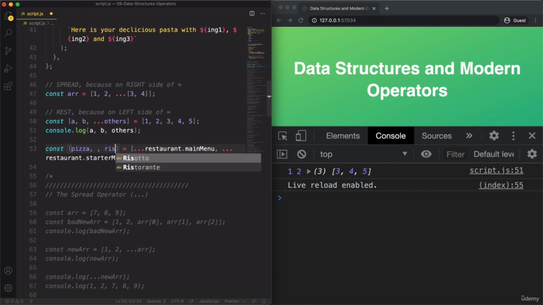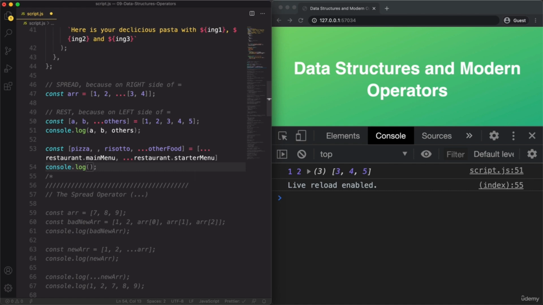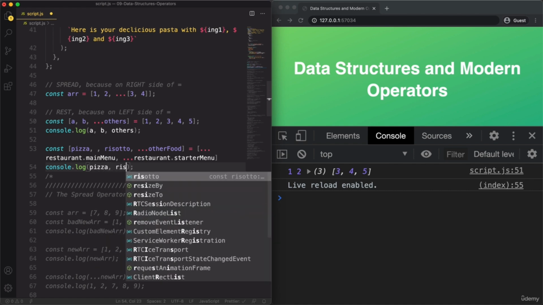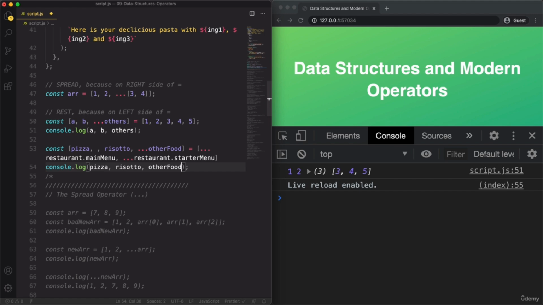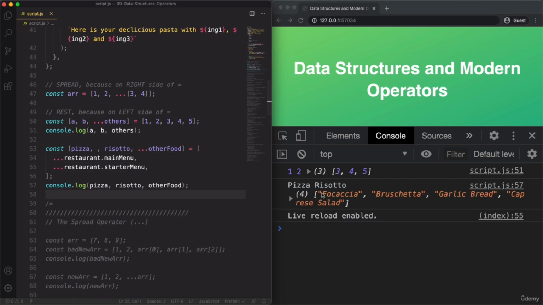Then let's call one variable risotto, and then simply put all the other food, well, into an array called other food. And now let's simply log everything here to the console. All right, so we get indeed the string pizza, the string risotto, and then all the rest of the elements that we didn't select previously into their own variables.